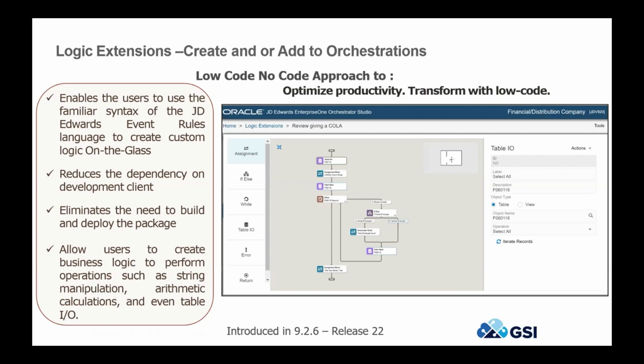For logical extensions, you use familiar functionality within JDE. If you know alias field names, AN8 is an address book number. F0101 is the address book, or you can use views and things like that.